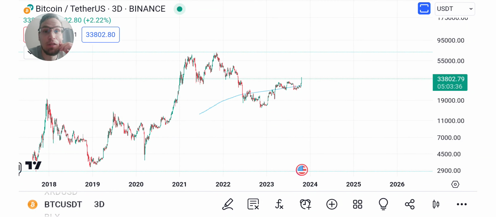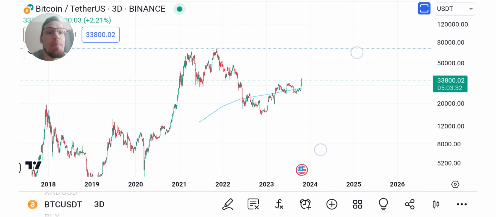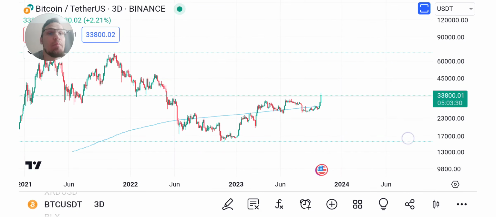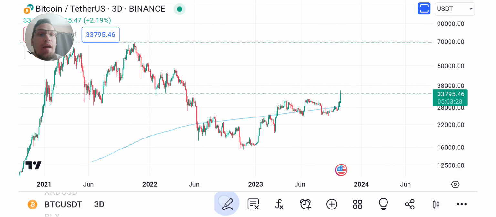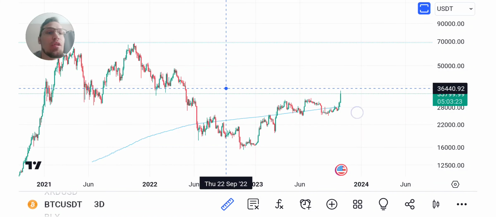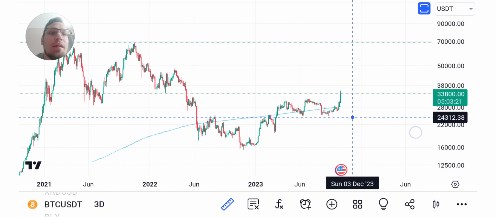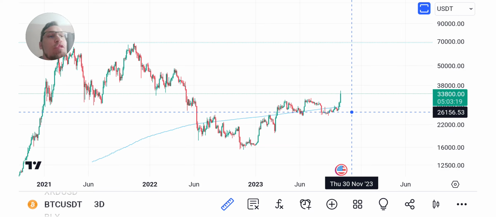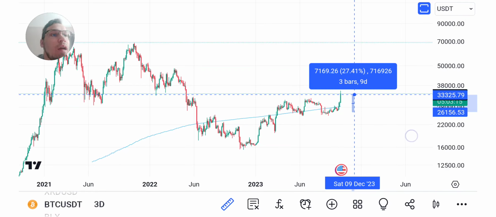I am taking a look at Bitcoin right now. As you know, yesterday we had an amazing rally and Bitcoin decided to wake up, right? So I was sort of expecting it, but not that fast. I was looking at this as a Wyckoff accumulation event. I mean, look at this.